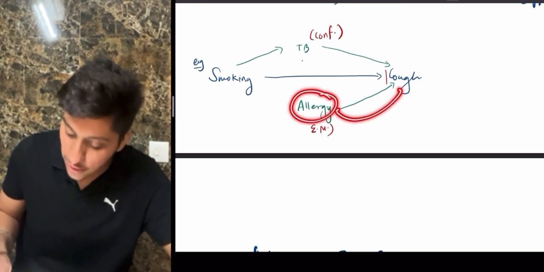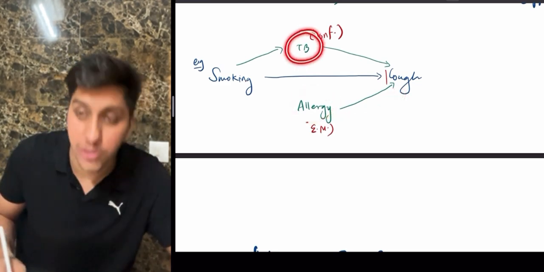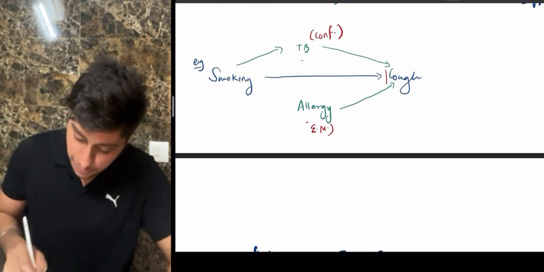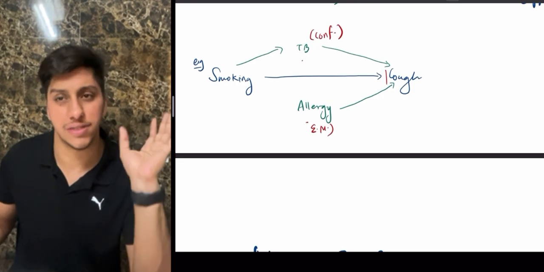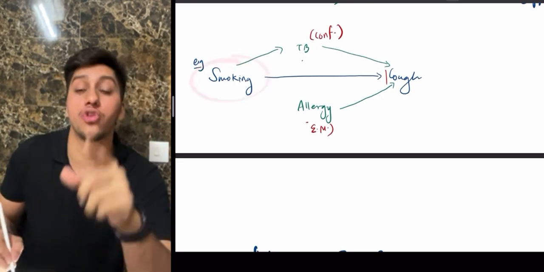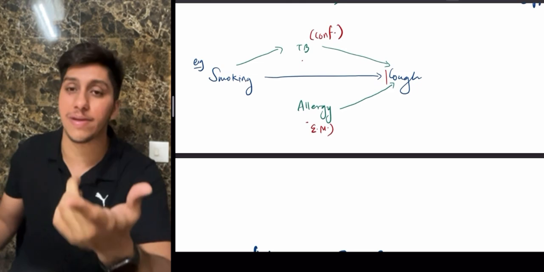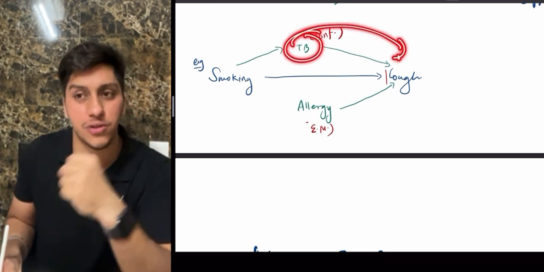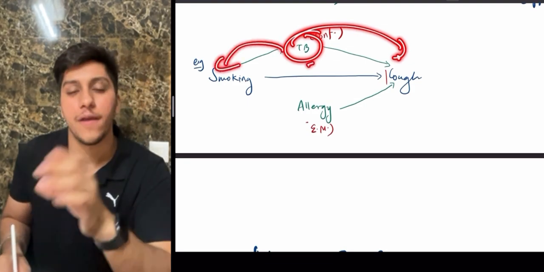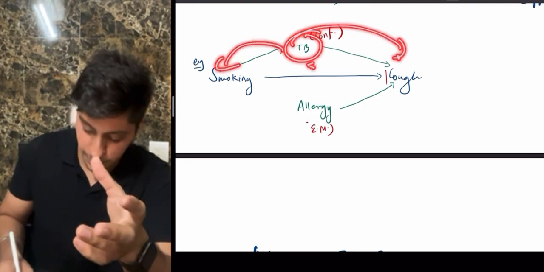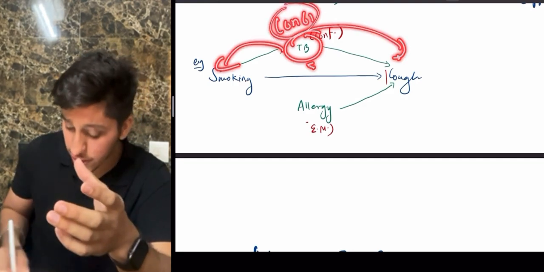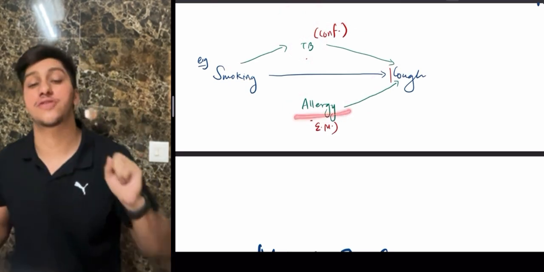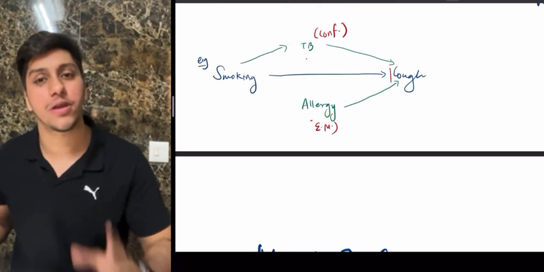Next example, smoking can cause cough, correct? Allergy also can cause cough, correct? And TB also causes cough. Now, what you can find out over here is that smoking and allergy are not associated. Smoking does not cause allergy. But smoking causes immunocompromise, it immunocompromises the patient, which can cause TB, and TB can thereby have the side effect of cough. So this is now correlated. Whenever there is correlation between the two, that is going to be a confounder. While when it is only associated with the outcome, that is going to be your effect modifier. So allergy over here is going to be the effect modifier and TB over here is going to be the confounder.